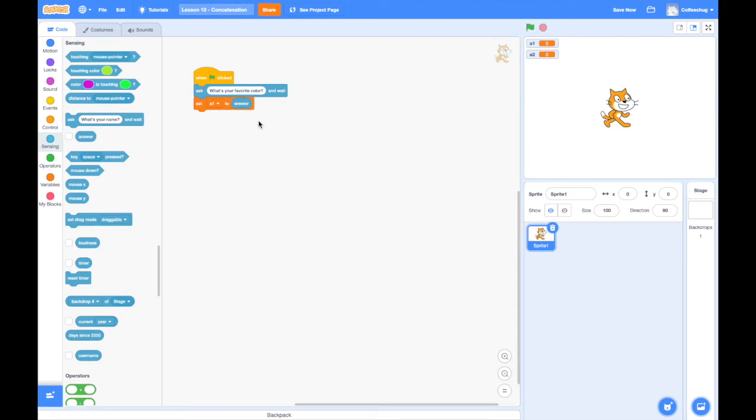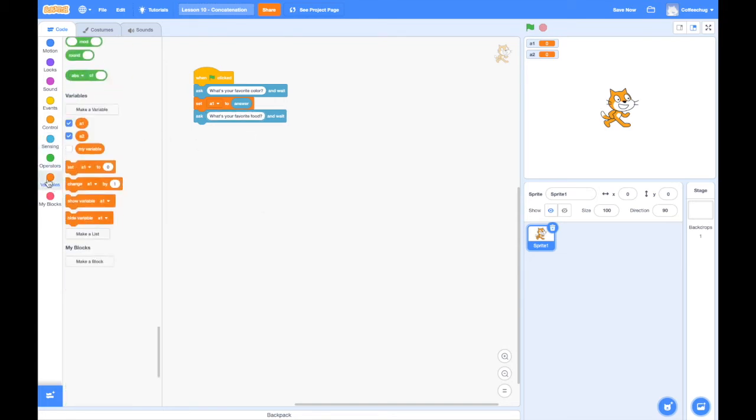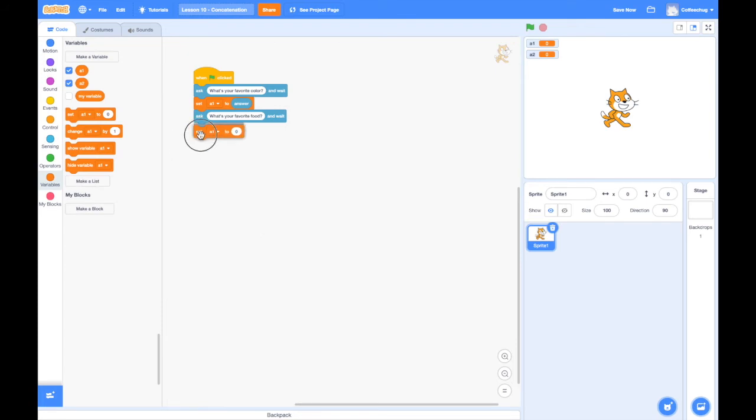Very similar to asking what our favorite color is. It's going to sit there and wait for that. All right, and then it's going to ask what's your favorite food. And it's going to wait, and then we're going to set that to variable 2.